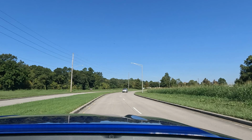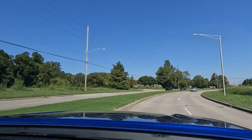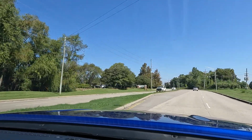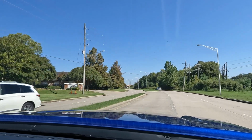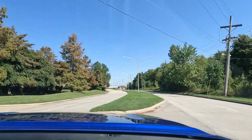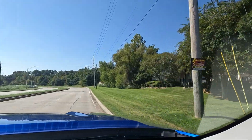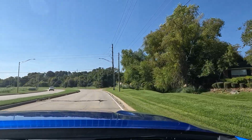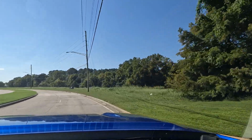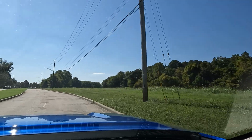Now, being that this is the first time I've actually driven a Frontier, I'm sure if I got it out on a different road where I had a lot more space and a little more time, it would be different. But one thing that did surprise me here, just driving it around on the dealership lot, the steering felt very heavy. And so I was wondering how that would be on the road. And honestly, it's not nearly what I expected. It's actually much more manageable and easier to deal with than I thought it would be. So nice to know. I'm sure that's been said in many previous videos by other people.